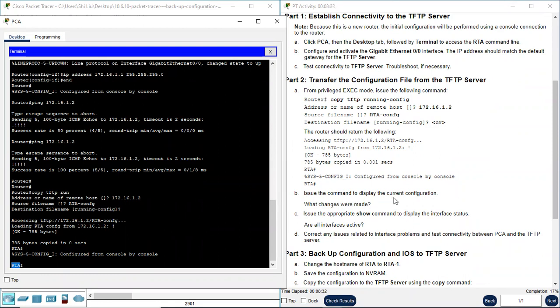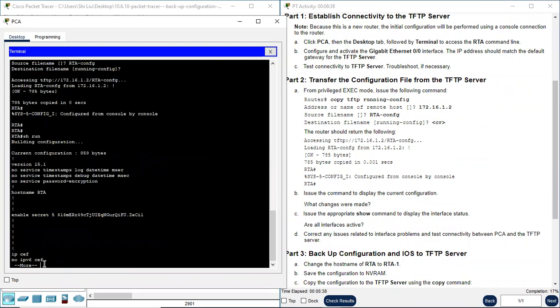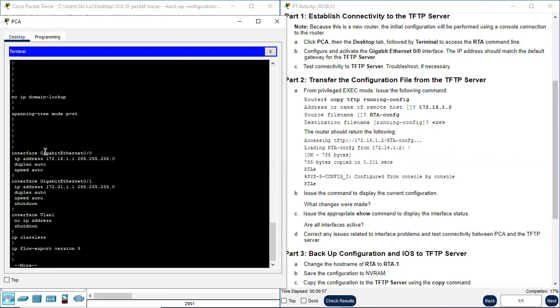Issue the command to display the current configuration: show running-config. What changes were made? The host name changed to RTA. The enable secret, which is for privileged EXEC mode, is set. Interface G0/0 has its IP address here.